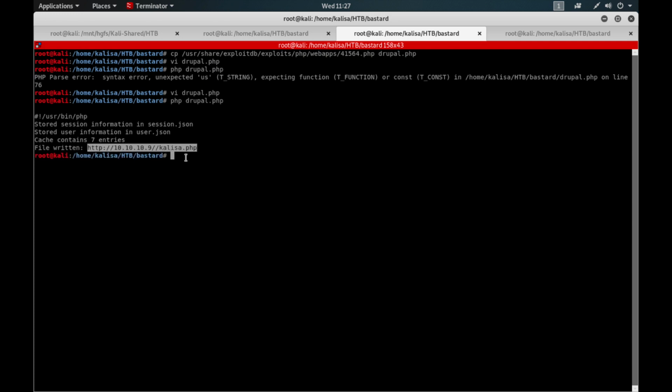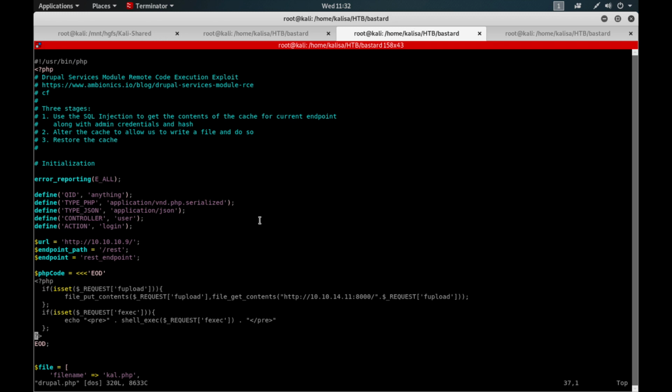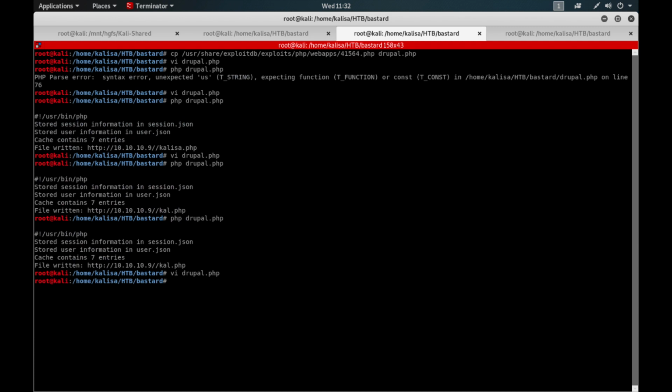So yeah, file written under the setup PHP directory. I just missed a semicolon here. Syntax error. Okay. So execute the PHP code here.